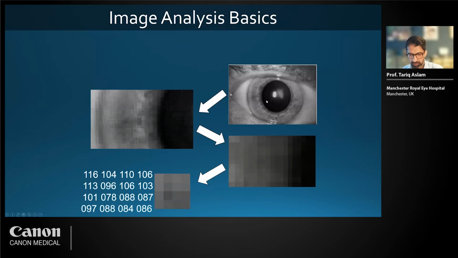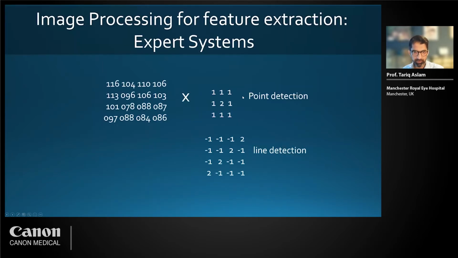So in a grayscale image like this, in the computer's mind, it's just a massive matrix of numbers of different intensities. So you have to then write code that translates this matrix essentially to give an analysis that you're looking for. And there's lots of different ways of doing this. There are books and books that have been written about image processing and analysis.